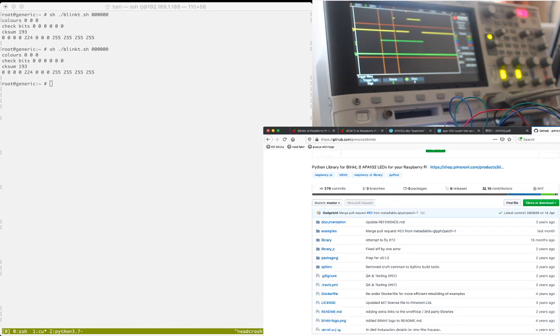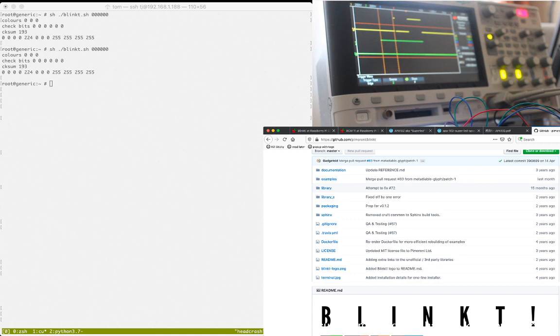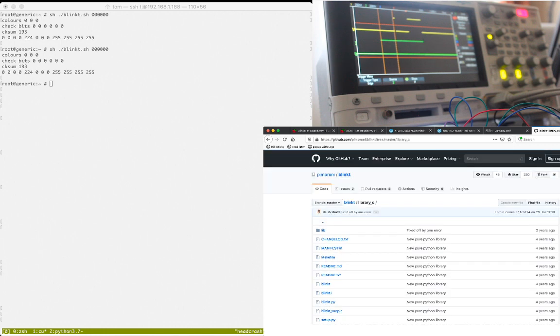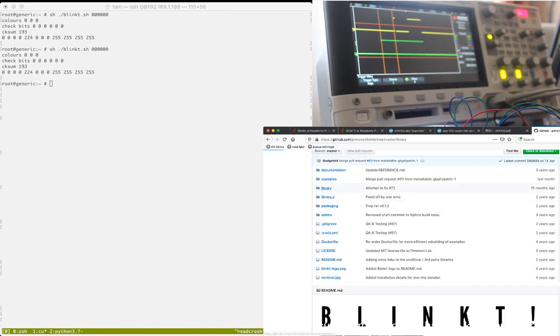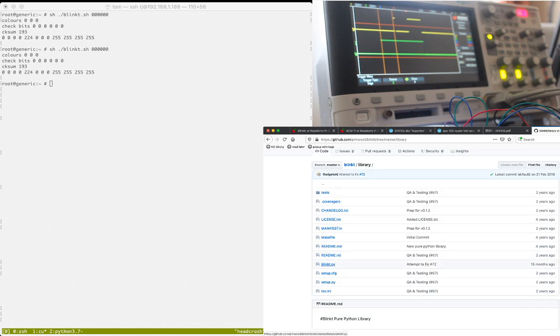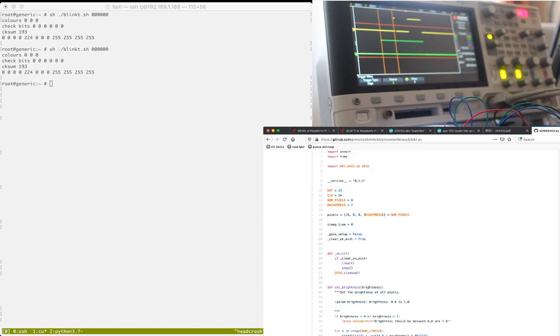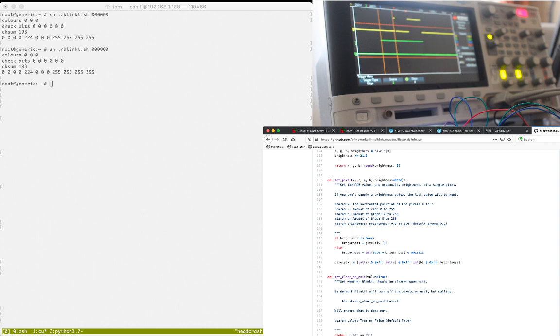8 LEDs for your Raspberry Pi. That's what we want. Where does the code live in a Python project? It's so difficult to tell. Well, they have a C version. Why would that help? So we look at the library, look at blinkt.py. Okay, 150 lines of code. Our shell script's shorter than this, but it doesn't have to deal with all the Python gubbins.